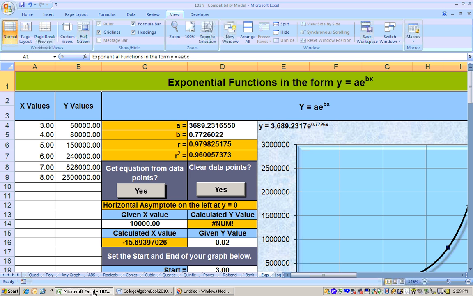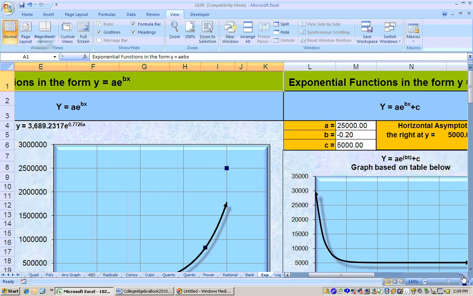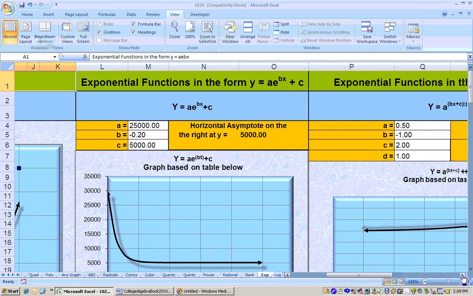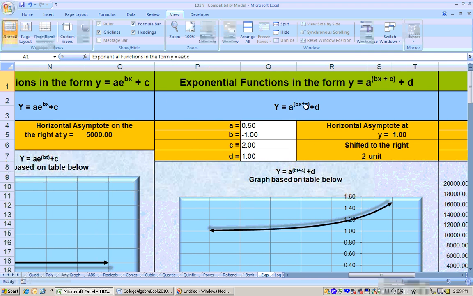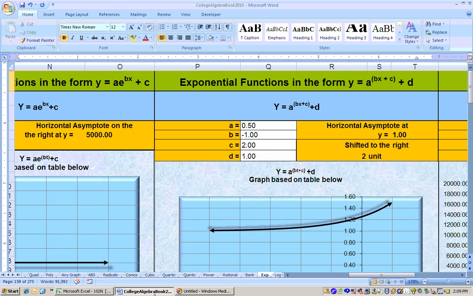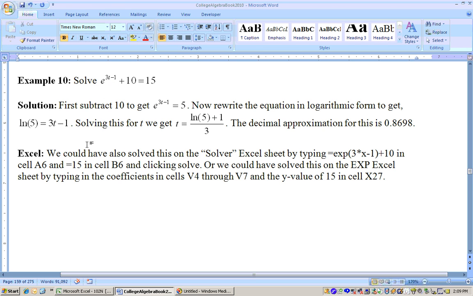We move over here. I'm looking for e raised to, see that won't quite do it. Even though that's close to it on the top, we have 3t minus 1 with a base of e. And we actually could do it right here.